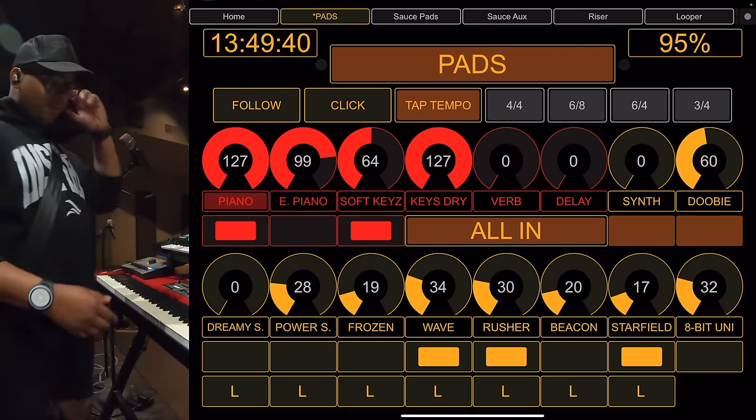What I want to do is latch a sound, so I'm gonna latch this right here. I'm gonna throw some shimmer on there. I'm liking the way that feels. I'm gonna start off with my pads. Pads 1. Let's get to it. If I don't like something that I did, I can always restart by hitting the record and it'll restart.